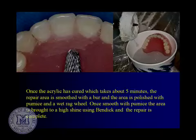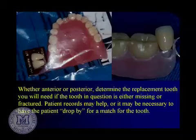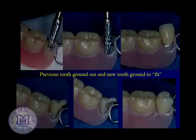Here's a tooth broken on a partial denture right next to a clasp area—similar procedure. Grind out the area where the tooth sat, get a replacement tooth of the same size, shape, and color. In practice you won't stock a lot of teeth, so you're usually better off having a relationship with a lab in close proximity that can do the repair and return it quickly. Grind the tooth to fit the hollowed-out socket, bond it back in with a little sticky wax to flow it in place.